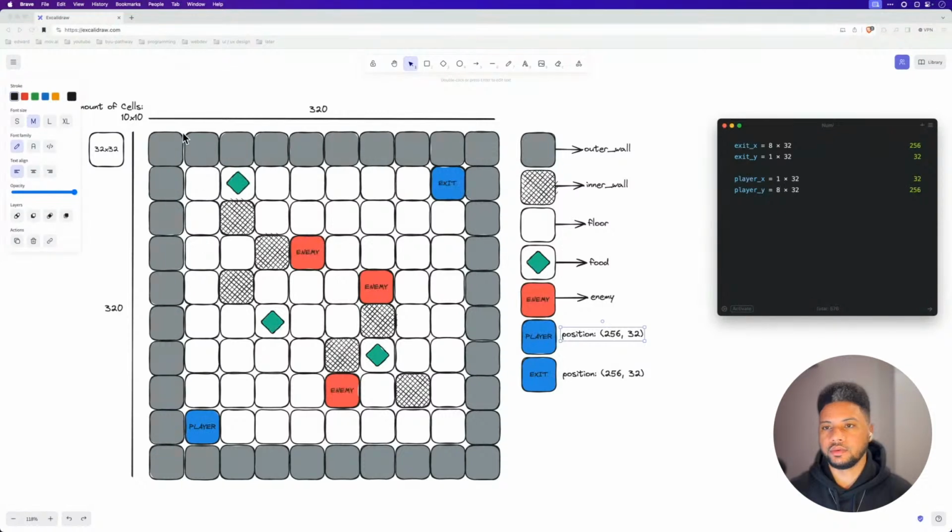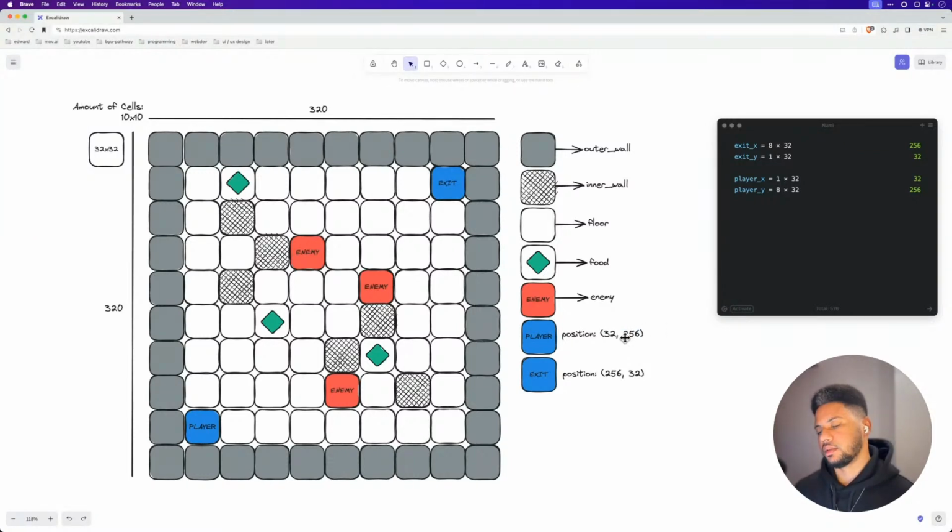So we have 0, 1, 2, 3, 4, 5, 6, 7, 8. So 8 by 32. So the player is going to be at 32 by 256. I think that's pretty good.